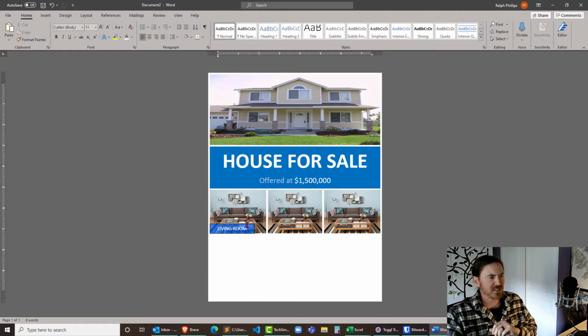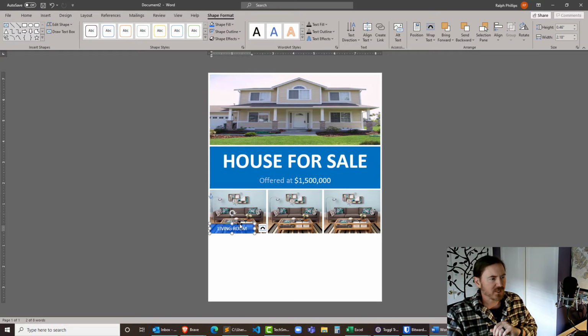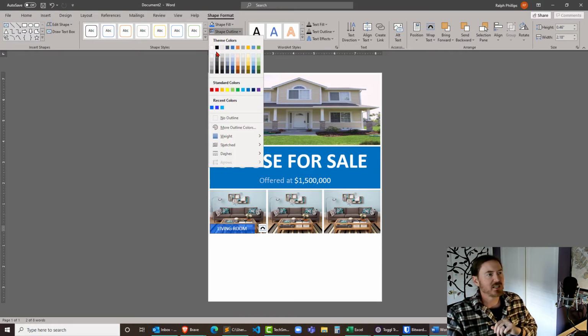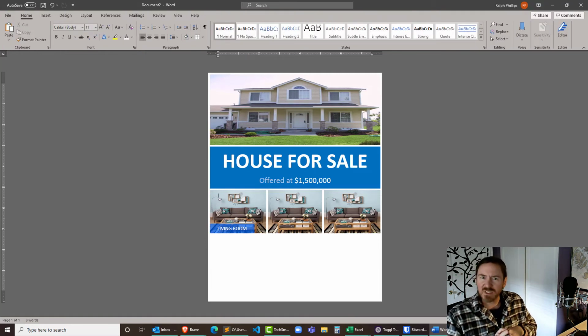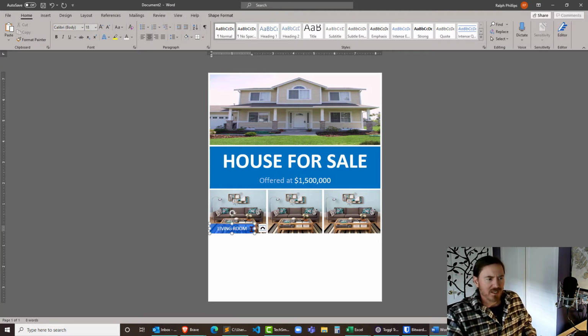I don't know if I got rid of the outline. So let me click on the border of that little text box. And I'm going to go to shape outline and no outline. Click away to look at it. Yeah, once I feel satisfied with it, do that little trick. Remember, click with your mouse, hold down your control key. So I click with my mouse to select it. I'm going to get that four-way arrow, click and hold with my mouse, hold down my control key, drag to the right, make a duplicate, kind of eyeball position it if I can, close enough. Let go of the mouse, let go of the control key, click away just so I can see.